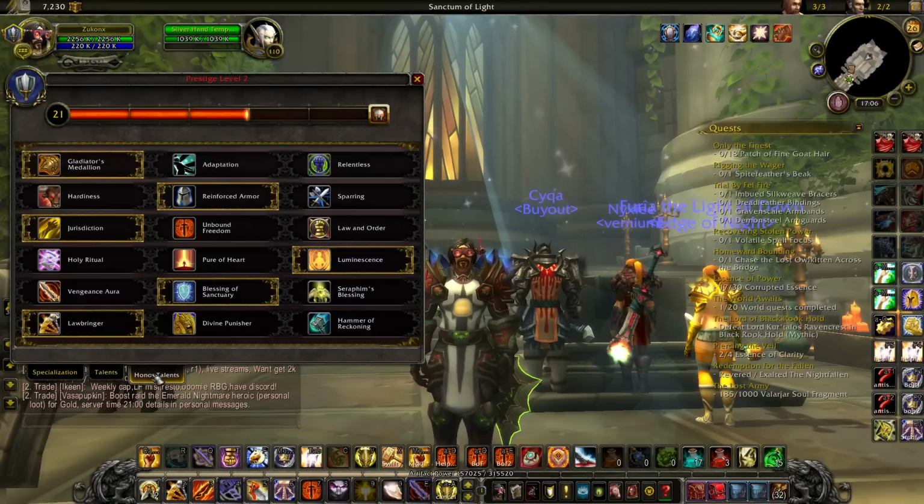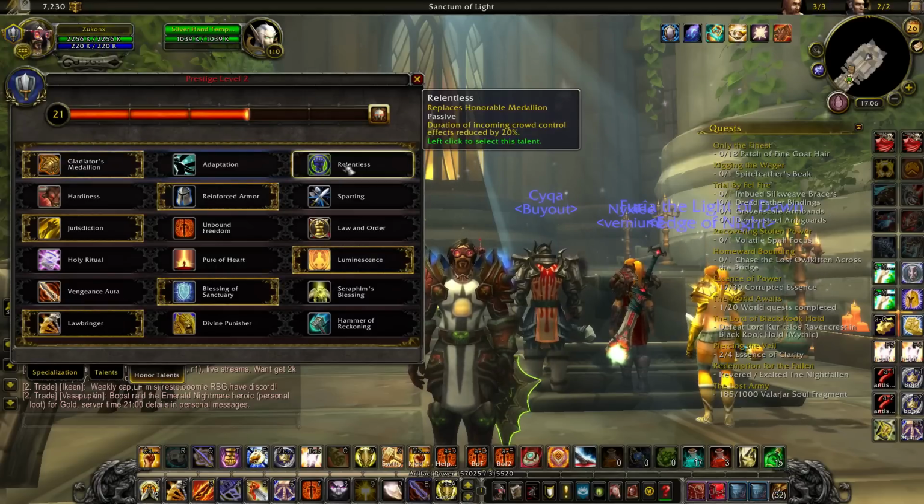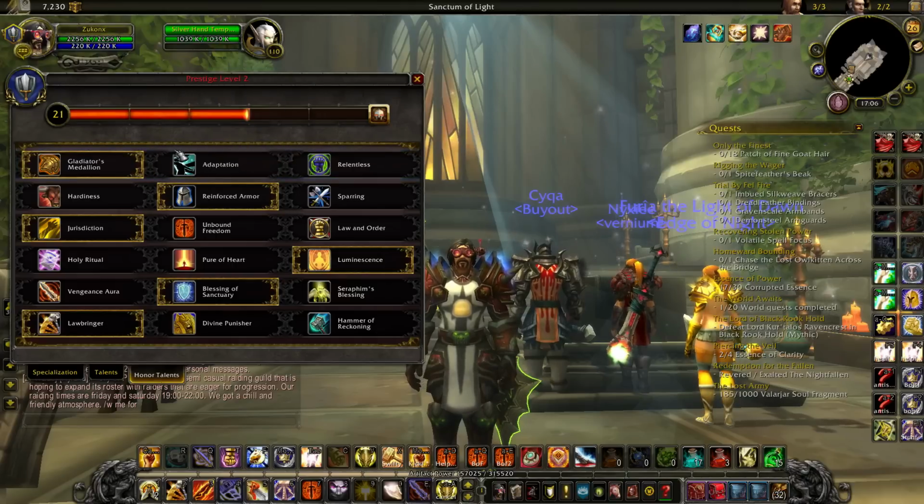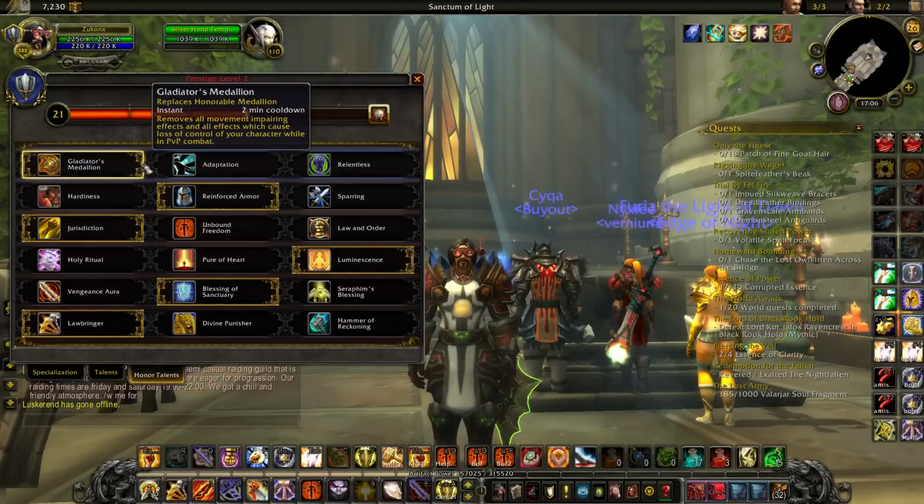Now I'm going to talk about the honor talents. So Relentless, I don't pick that much anymore. It's either between Adaptation and Gladiator's Medallion. You always switch these two out depending on what comp you're against.